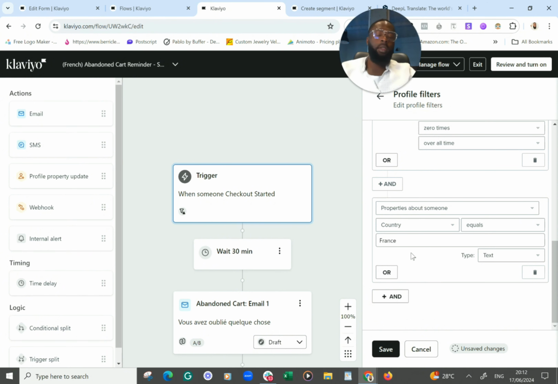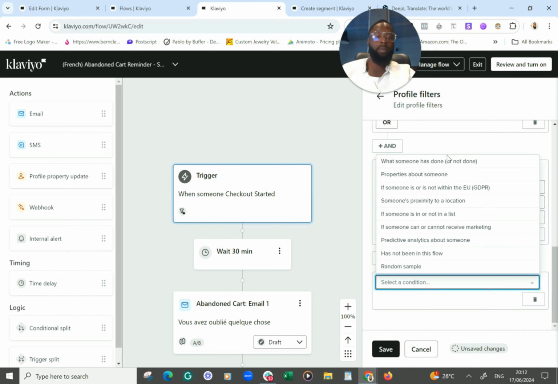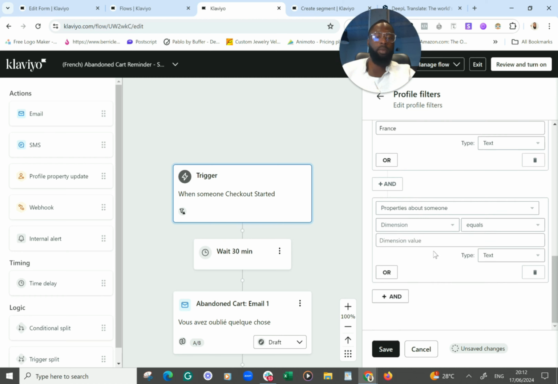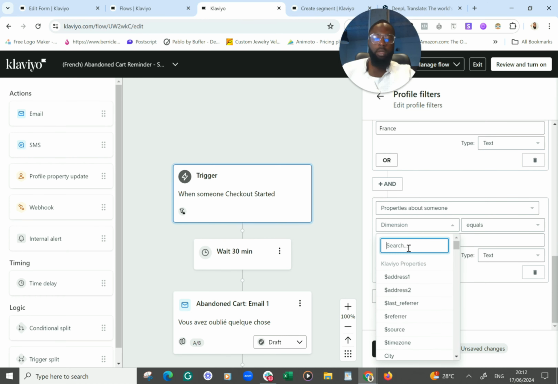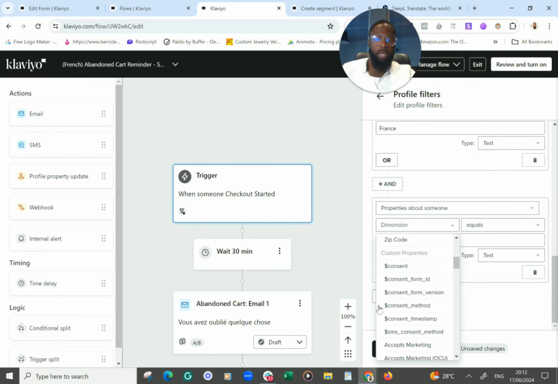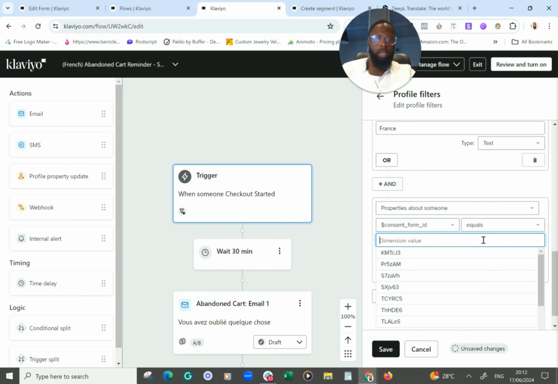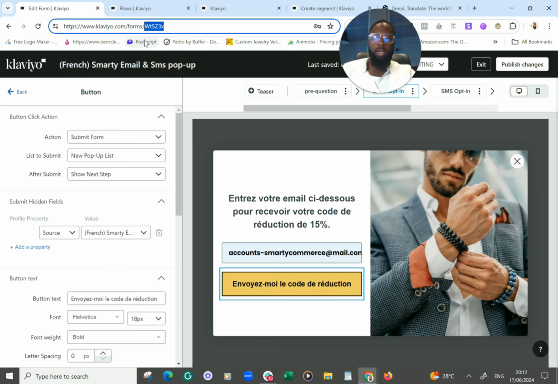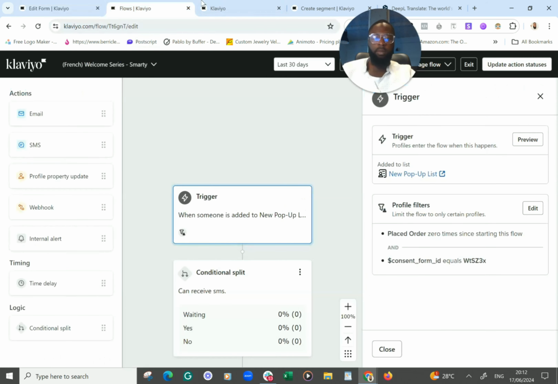But if you want to filter more, if you want to go more deep, you can also add a consent form. So it's going to be properties about someone, consent form ID, then you just want to make sure it's this consent form.